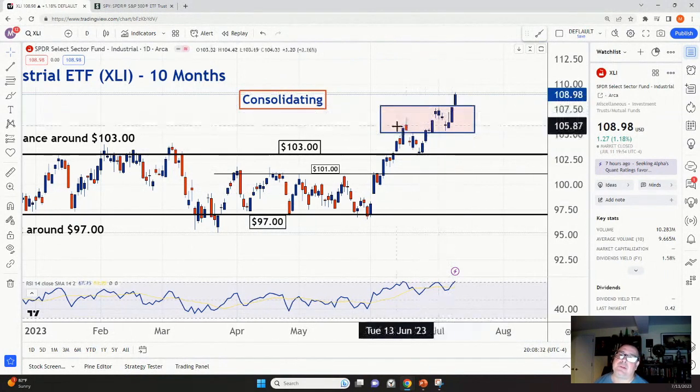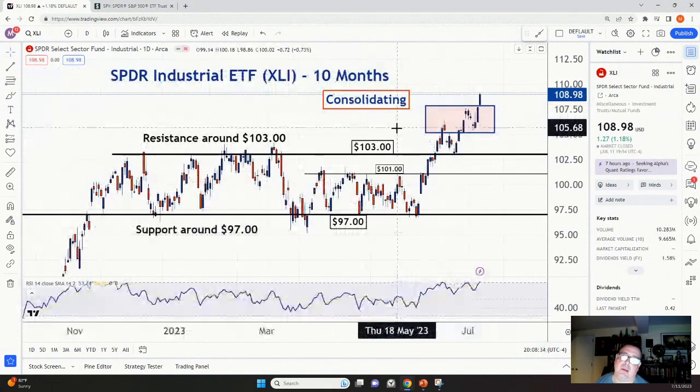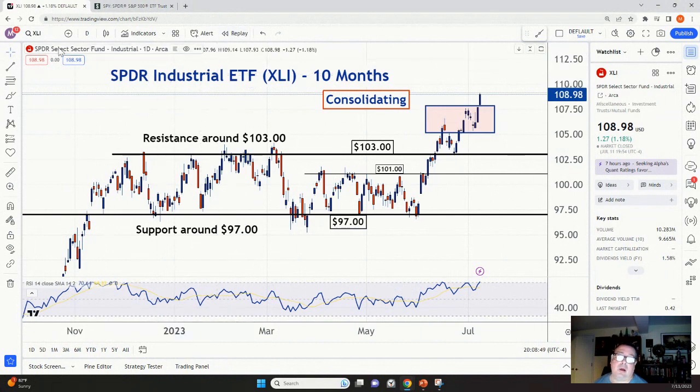All right, so now we've got some things to watch. We don't need to worry about tech this week. We need to pay attention to industrials and financials, which are very overbought, which means they could reverse. Healthcare is testing what is now a resistance level. And if it doesn't get above it, there's a good chance the sellers come into the market and just start knocking it lower. And these overbought sectors, that's going to draw sellers into the market, and they could start knocking the market lower. So the best traders let the market tell them what to do. Now the market's going to talk to us by how these particular sectors act.